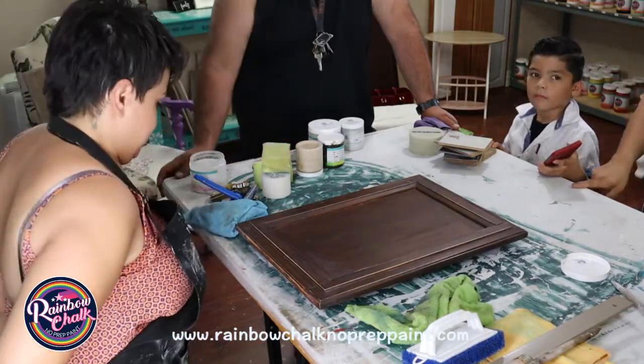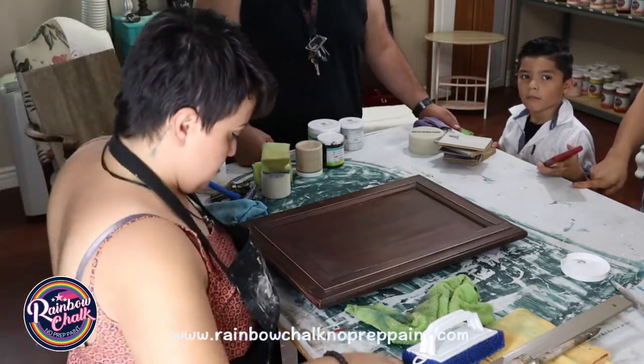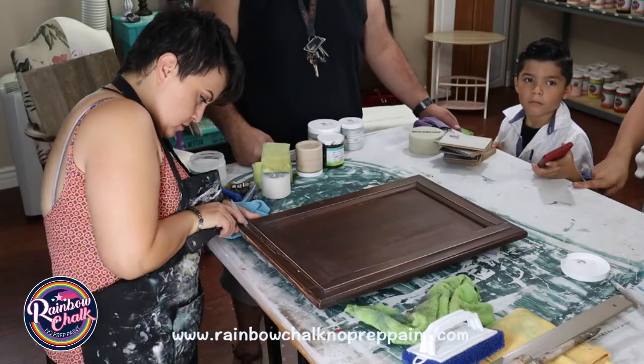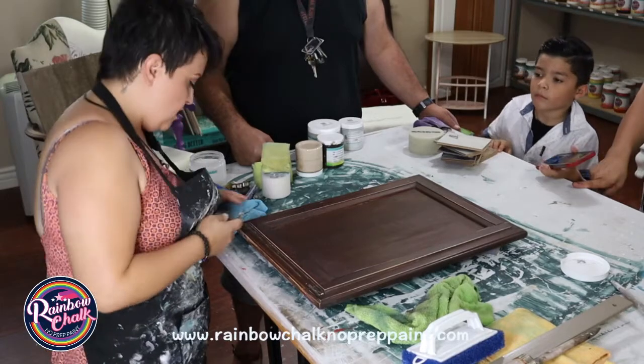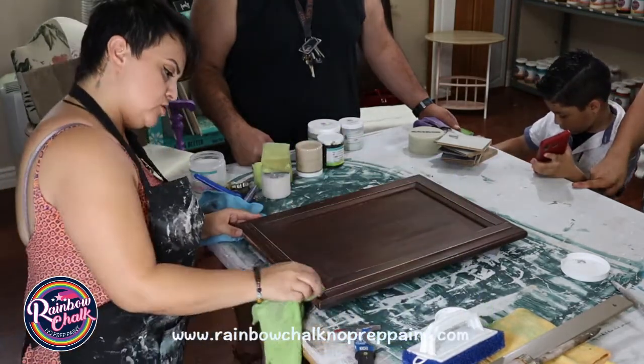It's not coming off of your clothes, neither your shoes. If it lands on carpet, it's not coming off of carpet. If it lands on concrete, it's not coming off of concrete. If it lands on your floor, you can't scrape it off, and it's going to still stain it. So be careful. Prep the floor also. Yeah, cover it up.